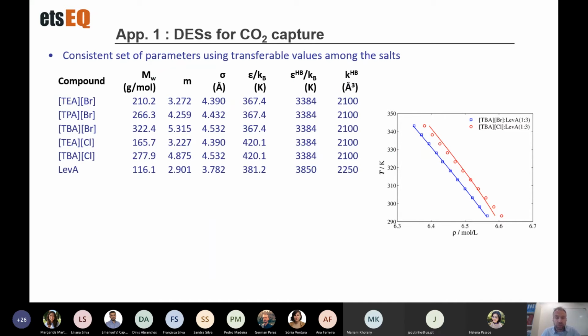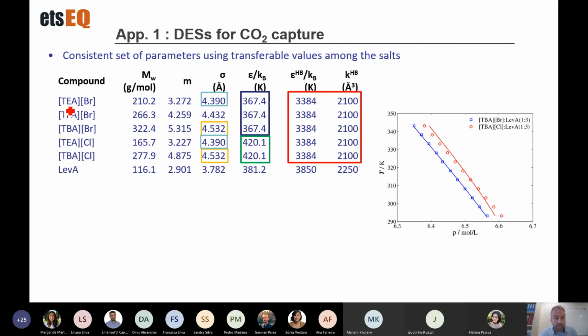For the tetraalkylammonium salts, we managed to provide reasonable results. And again, here I focus on the transferability. Here you can see that the association parameters in this case for these different tetraalkylammonium salts are the same ones. Also, the dispersive energy could be the same when the anion was kept constant and only the alkyl chain was changed. This makes sense because the alkyl chain is giving more a steric effect than an enthalpic effect. Also the same for the chloride anion.